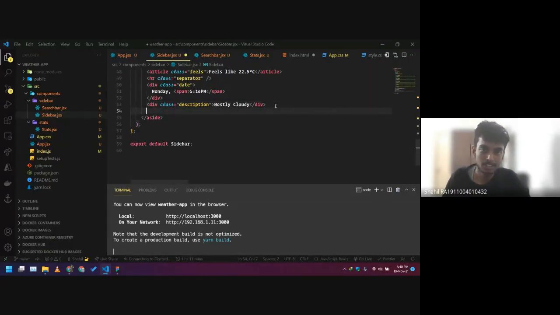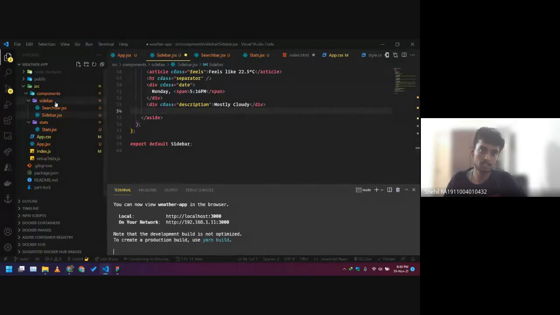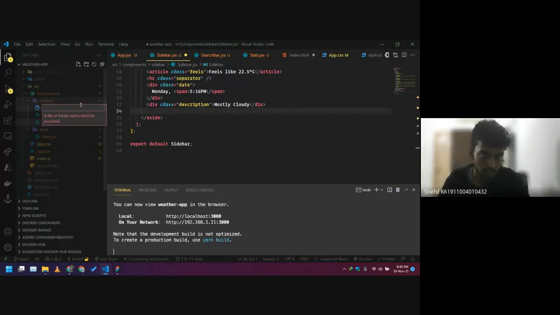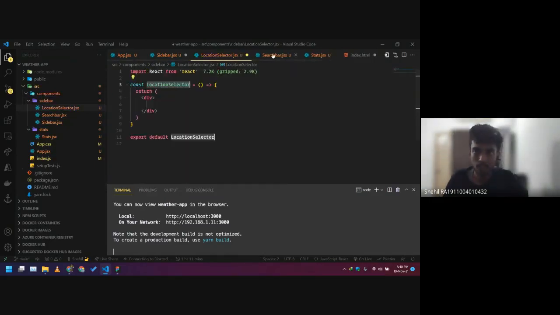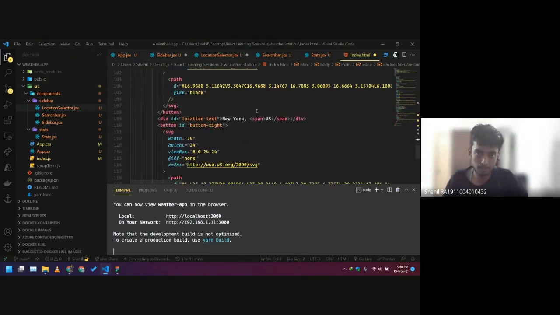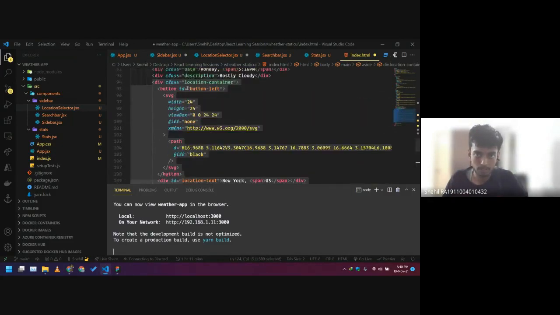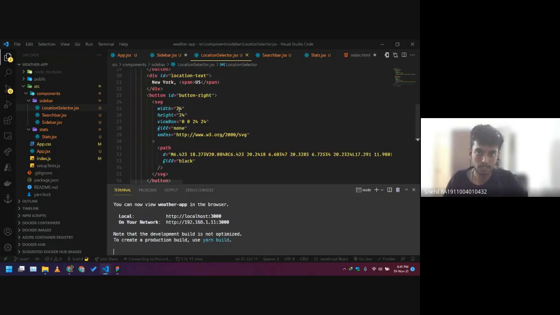That's why. Okay, now we want that final location selector, and for that location selector also there's going to be some business logic, and it serves a different purpose. So I'll create a component for that. Excuse me. So I'll write locationselector.jsx, and inside this I'll do RAFCE, and I'll directly copy the div tags and all from here. Okay, this is the whole location selector, so I'll paste it inside the location selector file and save it.